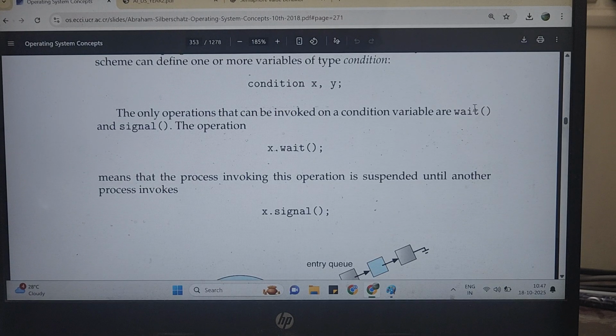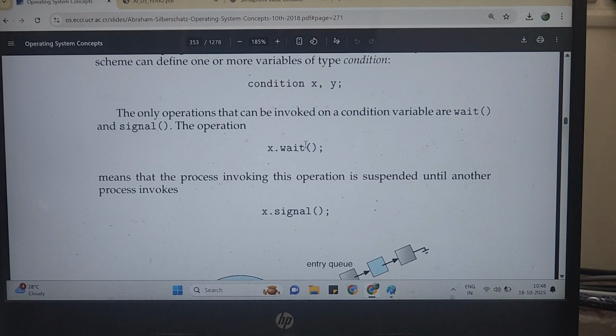This variable refers to one instance of one resource. It does not refer to the category printers as a whole, but to one particular printer, which we will, for example, denote as X. The only things you can do with this variable are wait for it or signal its release. When I wait for it, if no one else is using it already, I will directly be given access to it.